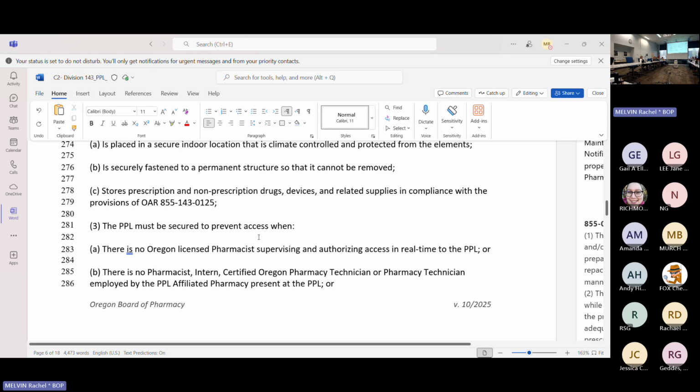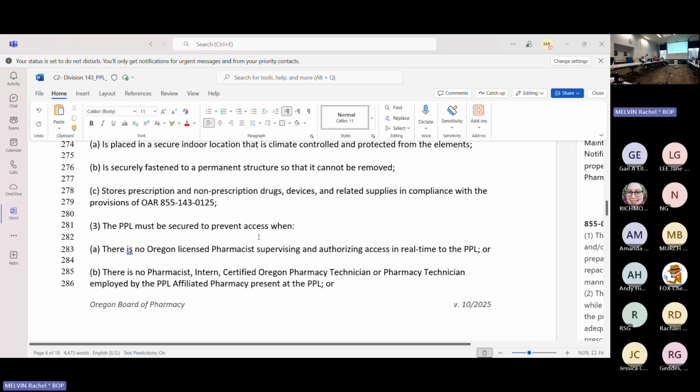For Kirkbride, I think we can have a simple statement about security that doesn't have to be so specific about this type of alarm and real time. That's too detailed. But we can have a simple statement that it needs to be monitored and secured. And if the machine doesn't come with that, then the pharmacy would be able to comply without having 47 rules to meet. Board member Kroger.